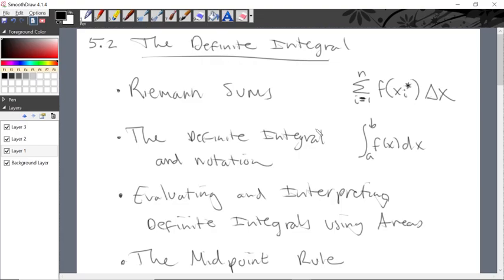So in this section, we're going to be evaluating and interpreting the definite integrals. We'll be able to do that geometrically by graphing the function f and the closed interval from a to b, and let's say shading in the regions of the curve that are bounded also by the x-axis, and then evaluating the integral as the sum or the difference of the geometric areas that we find.